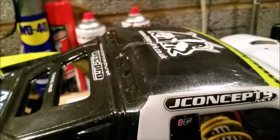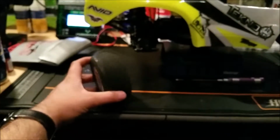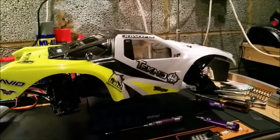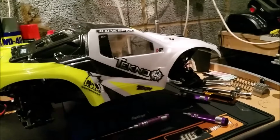But basically, yeah, the idea of tuning the tyres is to chuck the grip away, get rid of it, you don't want it. And then you have to sort your setup out to try and counteract the fact that you've taken grip away. But once you know where to go with it, it all works out pretty well, and they are fast. So onto the Tekno SCT410.3.